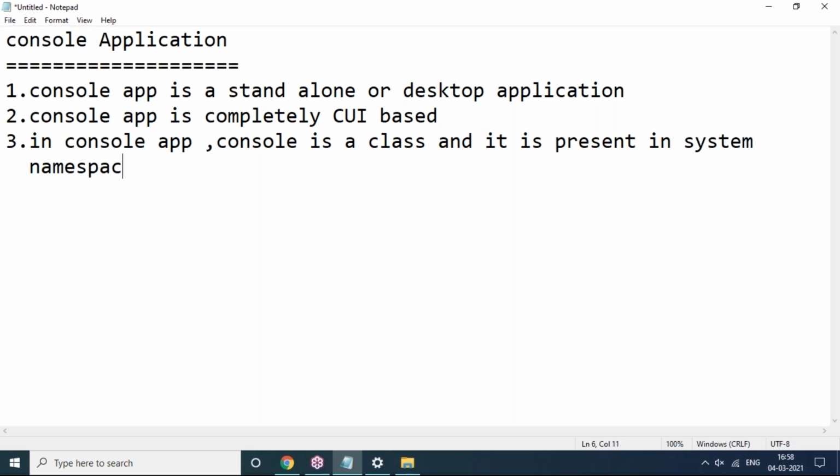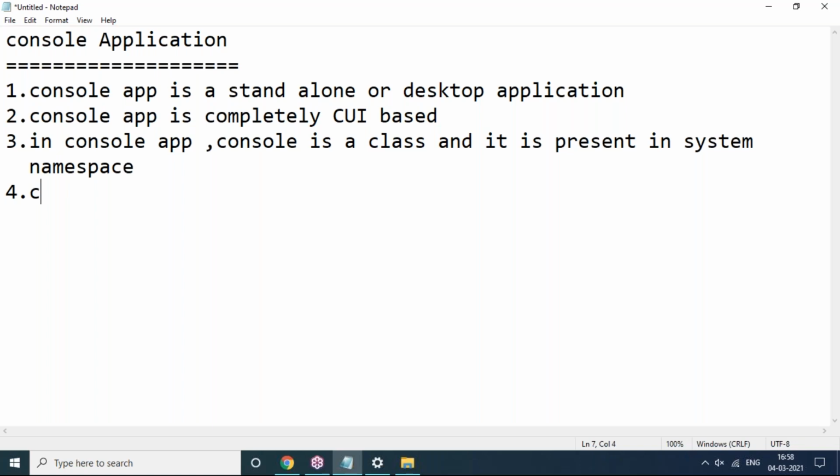Namespace means what? It's like a header file. How C and C++ programmers use header files, and even Java programmers use packages, same here in C#.NET we call them namespaces. If you do not include the System namespace, the Console class will not work.